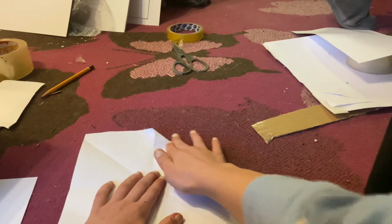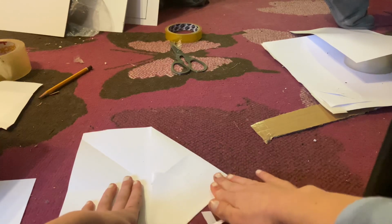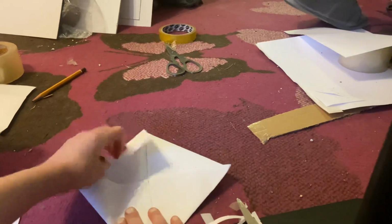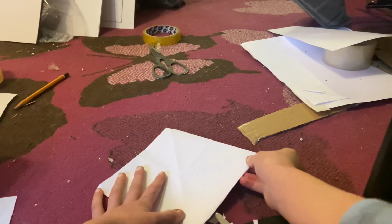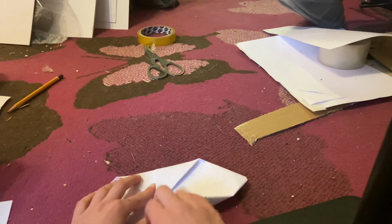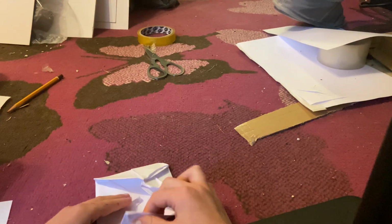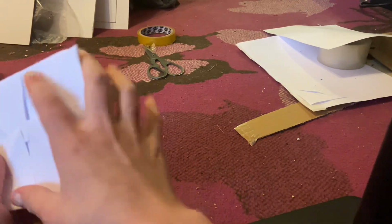So what you do now is fold in all four of the corners. Yeah, I'm not going to take too long with this. It might not turn out good because I just want to get this video done and dusted. And then you would basically have a shape that looks like that. Then you flip it over and fold in all the corners again. Now, it's the first time making this. Not so good, but it's the best I can do. Oh, these corners won't budge, would they? So look, you're basically going to have a shape that looks something like this. And then you would have this on the other side.